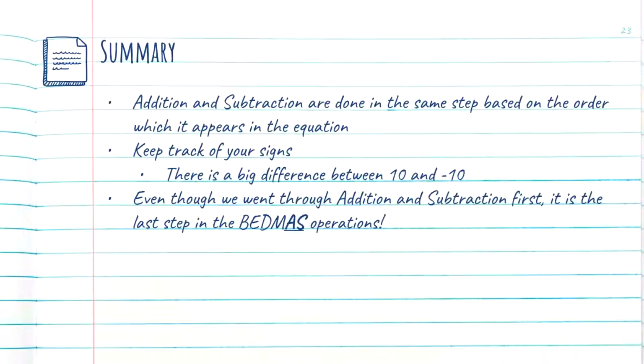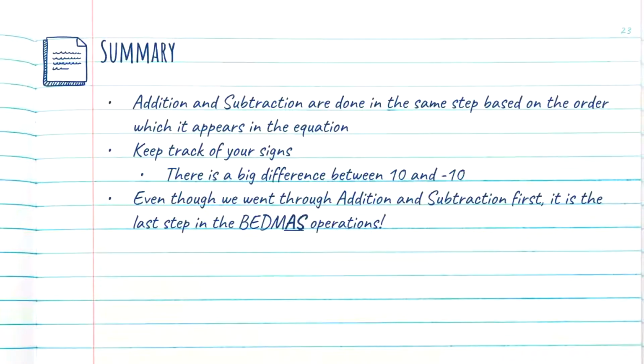To go back to order of operations, specifically talking about addition and subtraction. Addition and subtraction is the final step of the order of operations, so it's step 4. You only do it after you've cleared all the brackets, exponents, division, and multiplication. In the examples we've done today, because it was only addition and subtraction, rearranging the order is not going to make a difference. You can try it on your calculator if you want. They're going to give you the same answers. The reason I'm really focusing on it is because when you actually have an equation and you have brackets and you have divisions and you have exponents, it makes a world of a difference. So remember, addition and subtraction are the final step after everything else has been solved, and you do the addition and subtraction in the order that they appear.